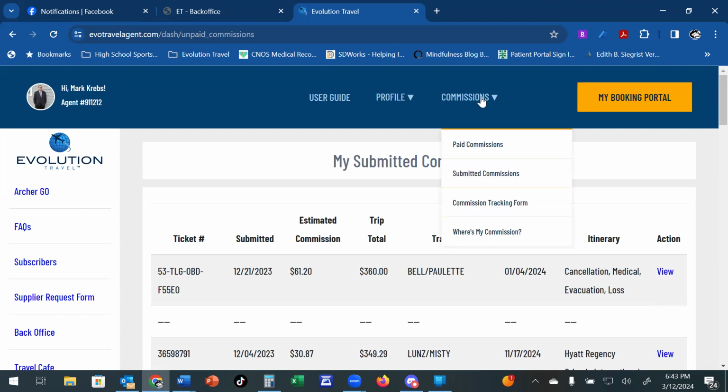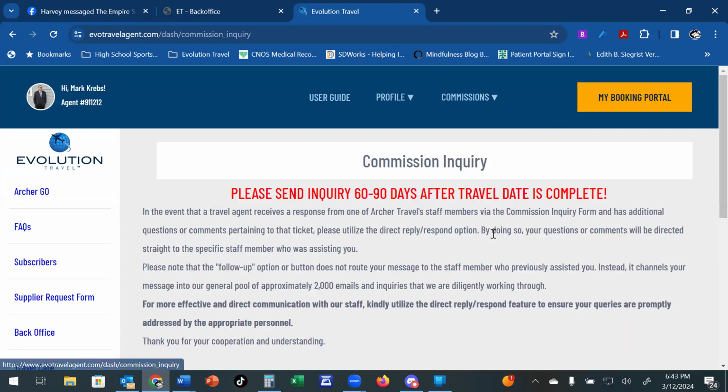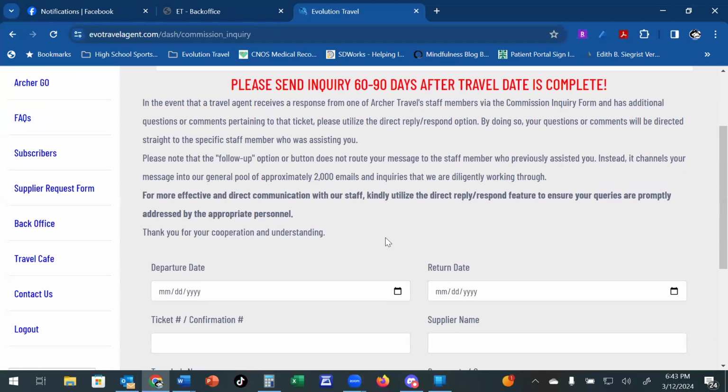Now, if you don't have your commissions within 30 to 60 days, once you hit that 60-day mark, you hit that where's my commission button and send your inquiry 60 to 90 days after the travel date is complete. They are working through approximately 2,000 emails and inquiries.